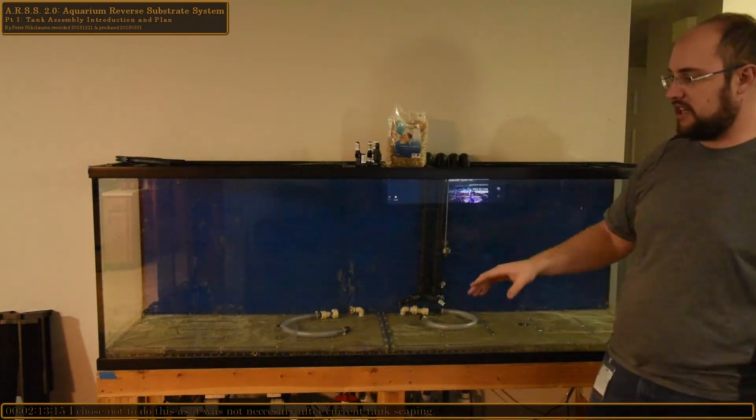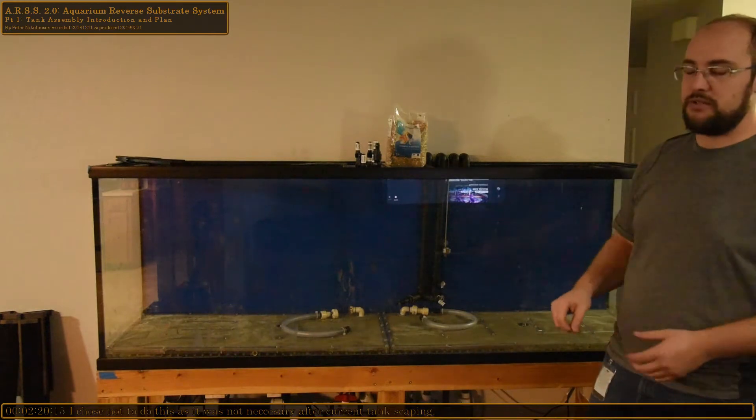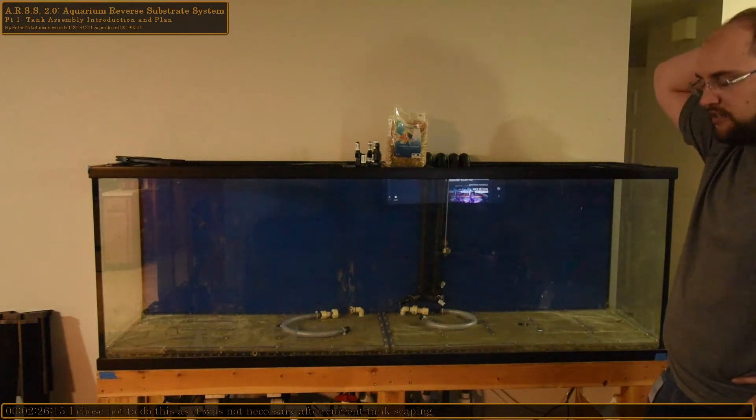I'm going to make a nice rock slate because I have lots of slate from a lake. I'm going to drill into it and kind of assemble it into a house-type thing. The plecos are going to love it, and the fish are going to love it, and maybe the hillstream loaches will love it if I use a smoother rock. I've got a bunch of rock out in the yard too.